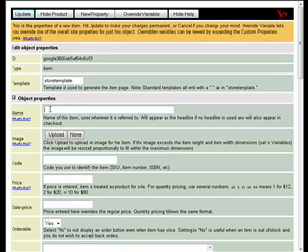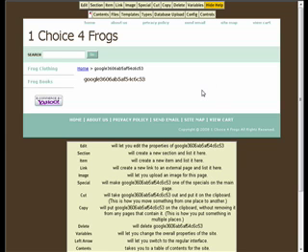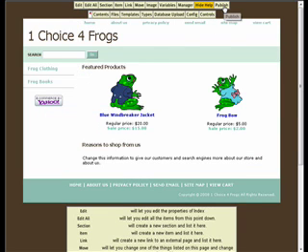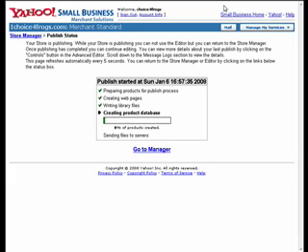Now for the name, I also like to paste the name of the code that Google has given to me to verify the website. You have to give some sort of name to this page for the Yahoo store to create it. Now I'm going to click Update and our page is now created. I'm going to click back on my home page and I'm going to publish my website.